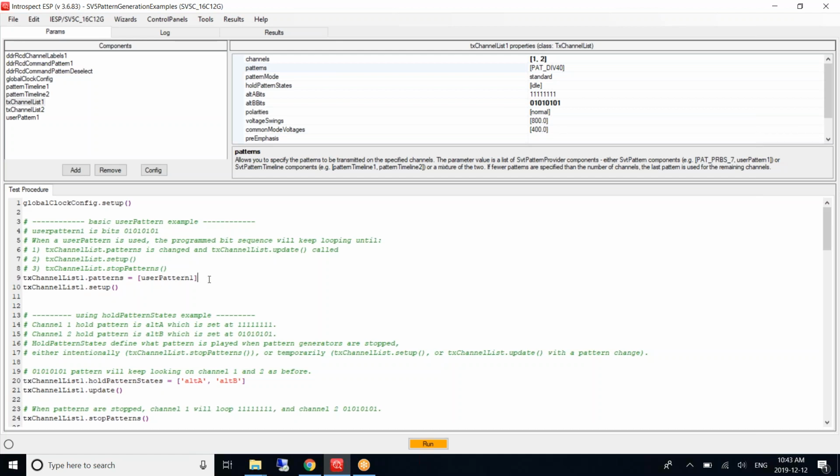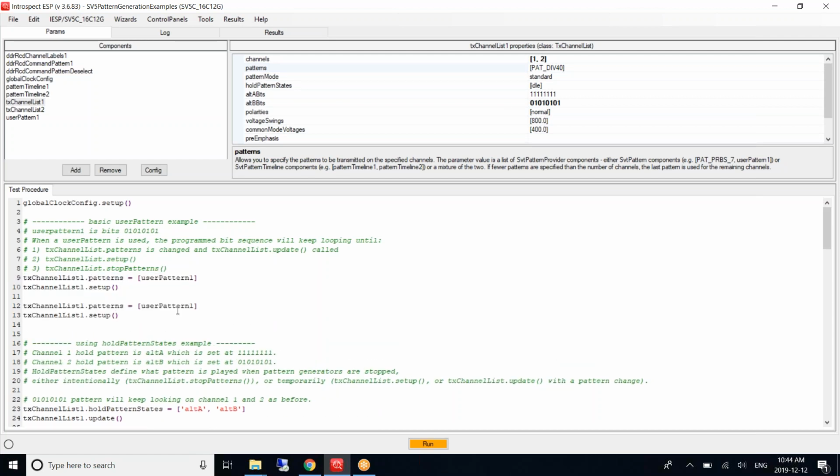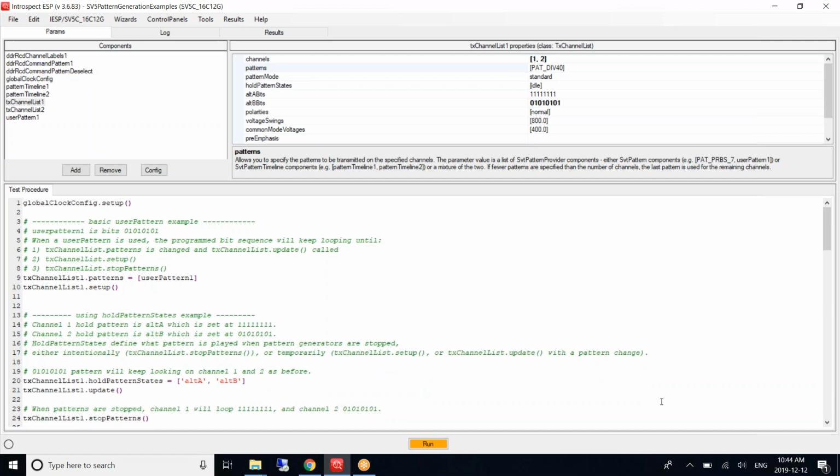But if I were to change my pattern after this sequence here, let's say I had a user pattern 2, I could do this and I would say update instead of setup, and then now instead of resetting up all of the parameters with the TX channel list, it's only going to change the pattern. So you can change it to user pattern 2 and then you click update and it'll change your pattern, and that will stop the previous loop and start a new pattern loop.